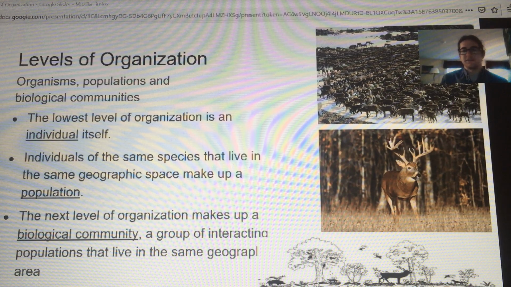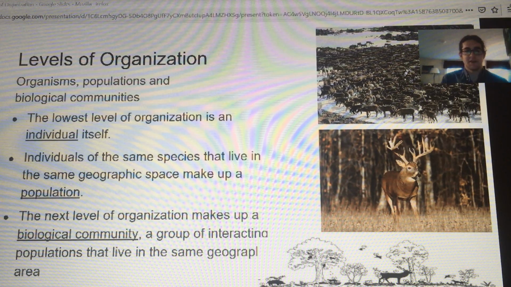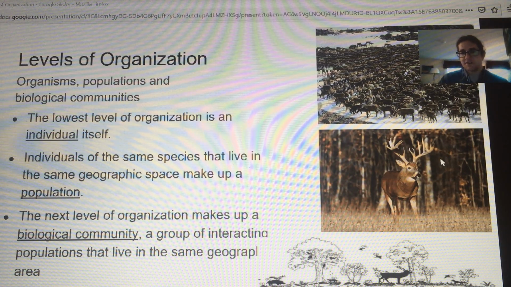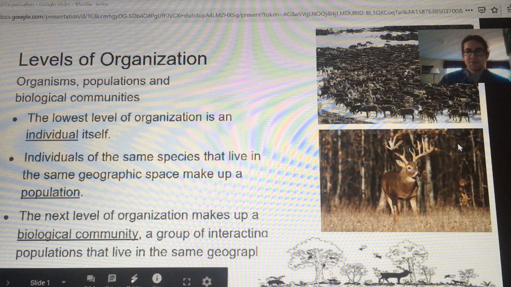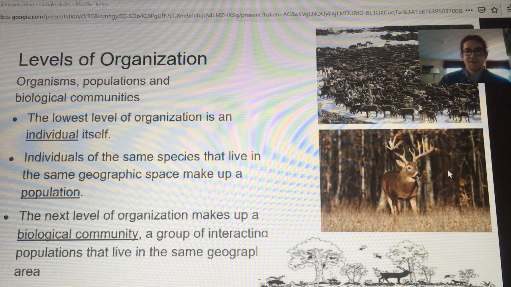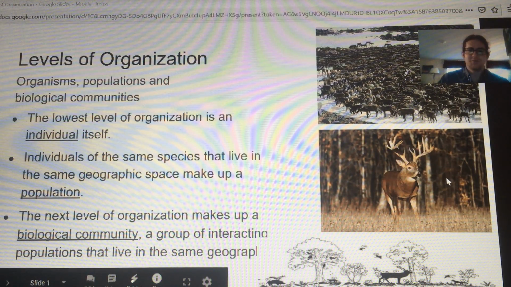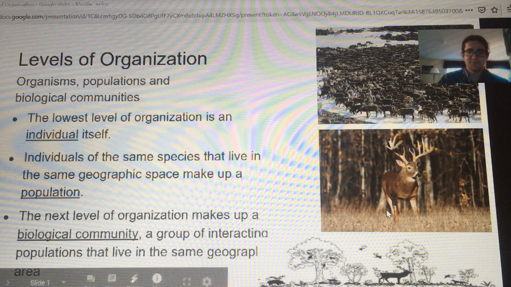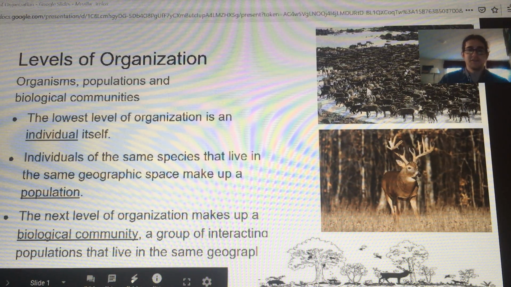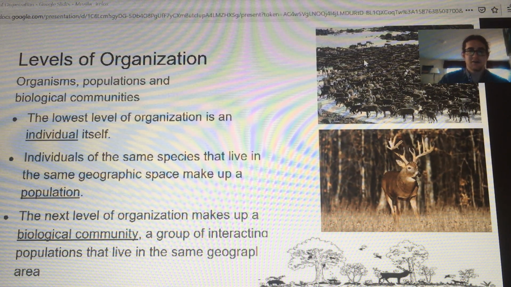First off, the lowest level is a single individual. And you've got this guy over here, just like one deer, or elk, I should probably say. Caribou? What is that? I don't even know what that is. Anyway, so you start with one individual, and then you'll be moving up from an individual to a population. So this is multiple of the same species. And they all live together and they interact with each other, be biotic factors for each other, for sure.